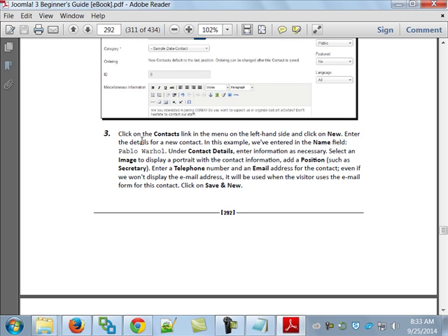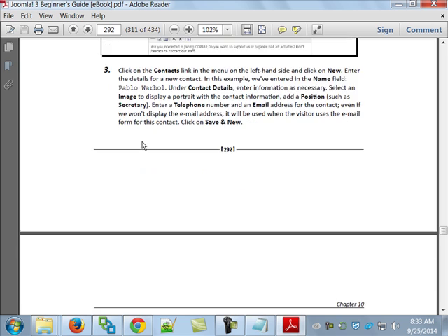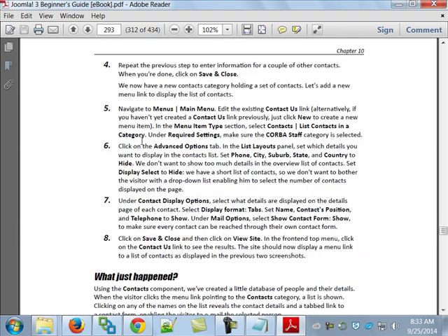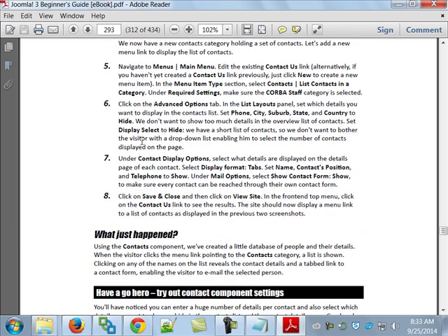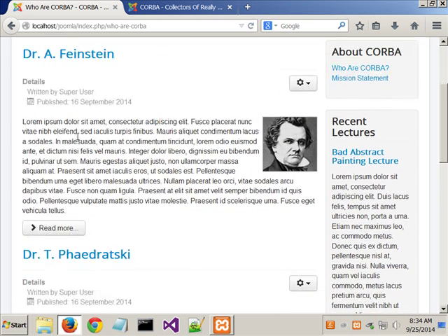I was able to do all this stuff. It's just that it didn't show when I came up and finished all of it, and I thought that it would. I followed everything that they said here. They tell you to go back in and create a new contact. If you remember, we did that before. So again, when we did this stuff, we added in their picture, their name, their email address, etc., and they ask you to do the same thing.